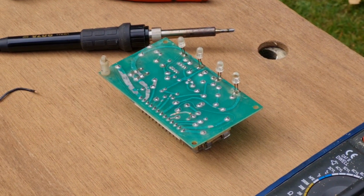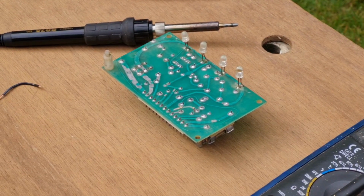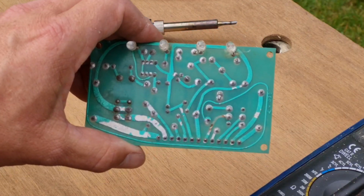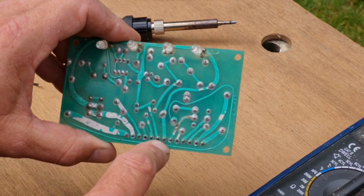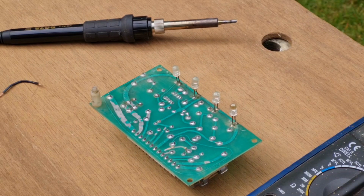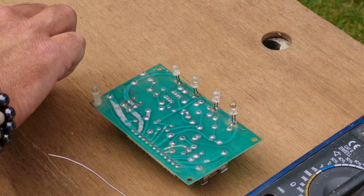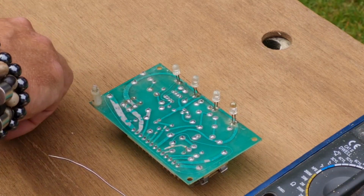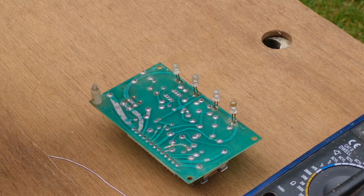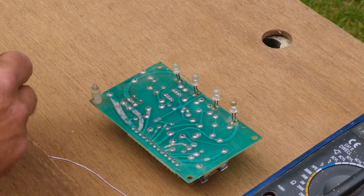Right, man cavers, it's the next day, Monday. You find me back at Man Cave HQ. If you remember, we had a broken track on our circuit board here. So, I have the soldering iron, a solder, and a bit of wire. Now, this circuit board has been cleaned up with some panel wipe and a soft wire brush. And I've tested all the other tracks and everything looks alright.